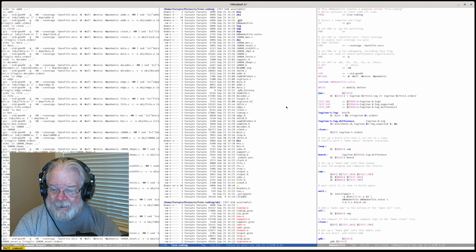And now if I do a bin live coding bist, I see that we wrote a whole bunch of GCDA files.